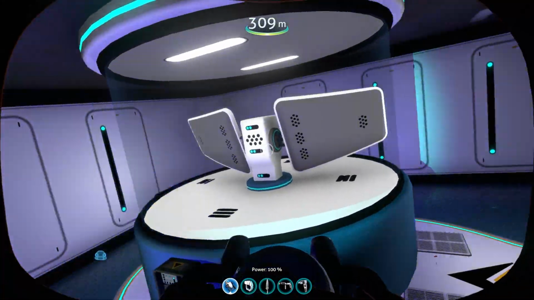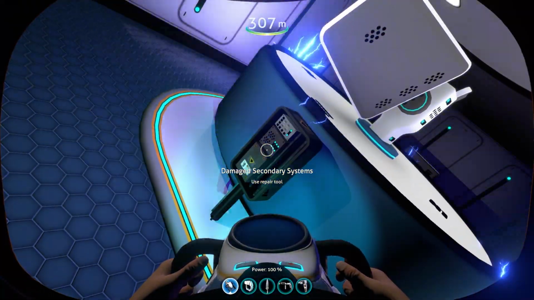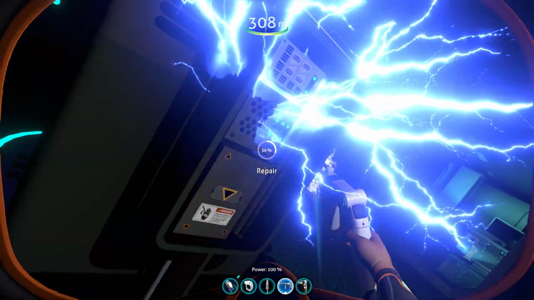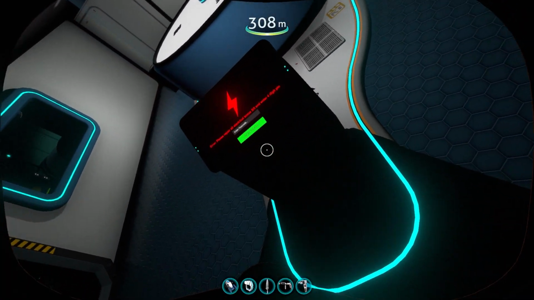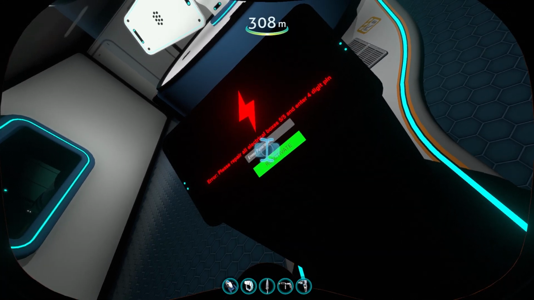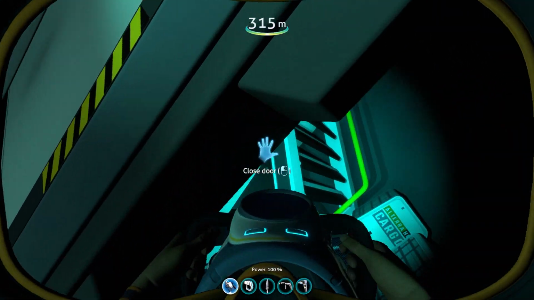And inside the antenna room, what do you know? We have an antenna. And we have these damaged secondary systems that we saw earlier. Let's go ahead and repair them. And here we go. Here's the last one. And if we look on the screen right here, it says, please repair all the electrical boxes, which we did, and enter the 4-digit pin, which means we're once again heading back to the security room. So much fun, I know.